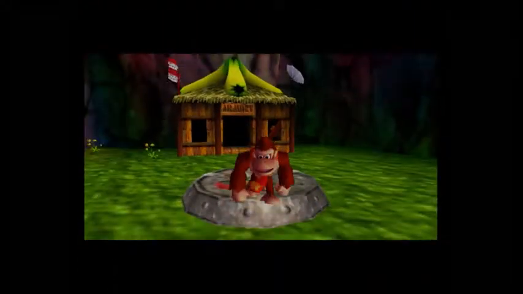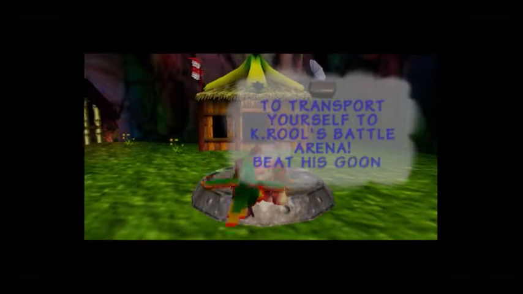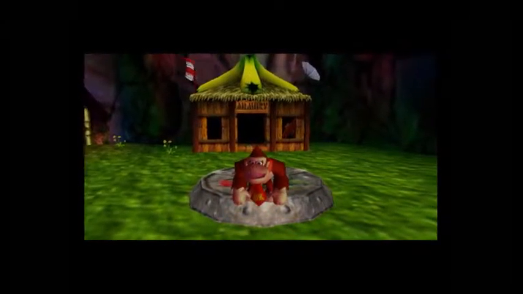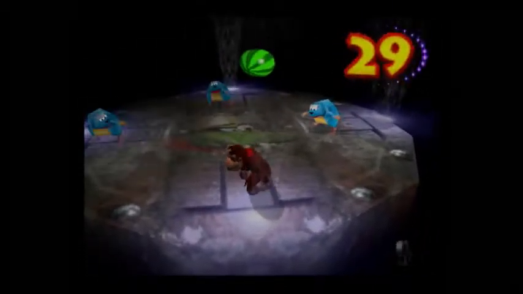This one, oh, first there is a battle pad. Press Z to transport yourself to K. Rool's battle arena. Beat his goons to win a crown. Okay, so we can just press Z and then we go into... And in this level, we have Beaver Brawl and we have to not die.